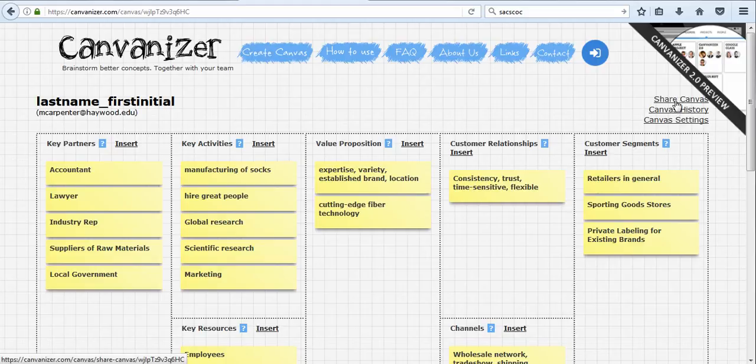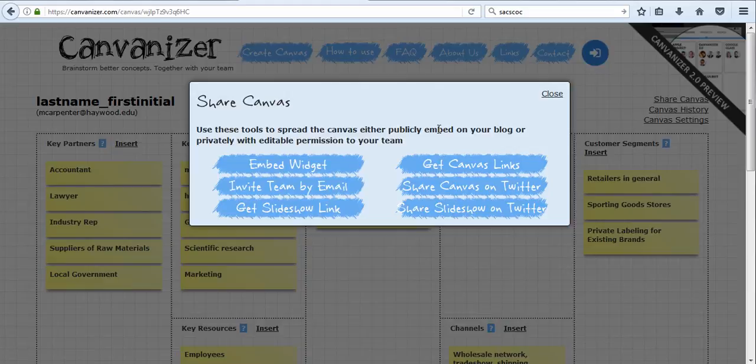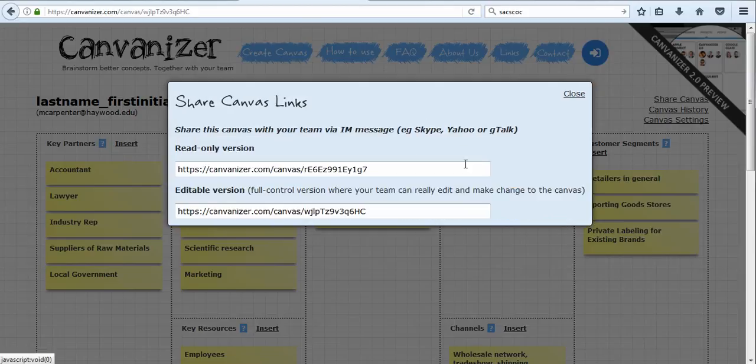Then you want to go up here to Share Canvas, and when you do that, it gives you a lot of different ways that you can share the canvas. We are going to select Get Canvas Links, and here it gives you 2 options. What it is giving me is a way to share canvas links, and essentially your canvas stays its own little website out there, but you would have to know how to get to it. And I don't magically have that link or that email, because when you put in the email address, it was emailing that information to you so that you would have a backup.